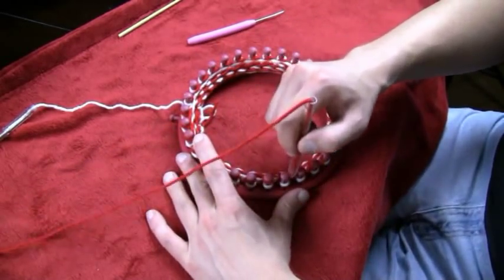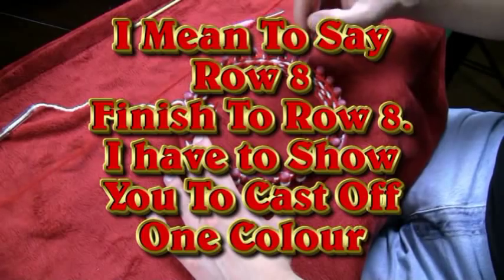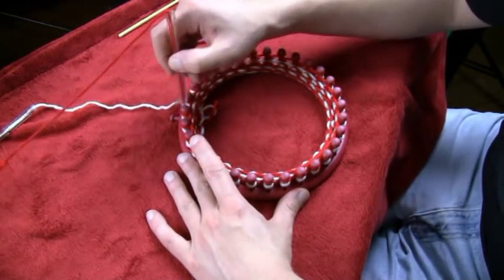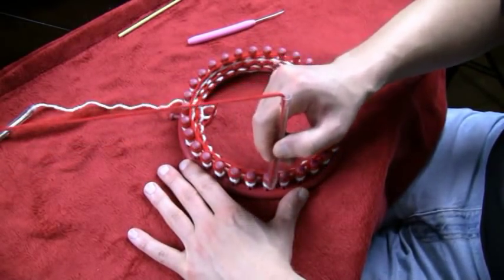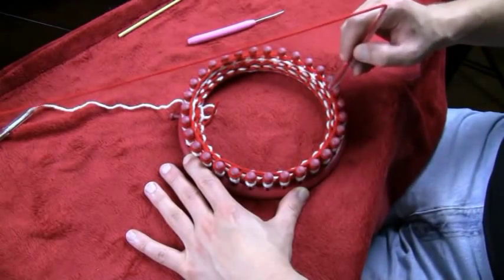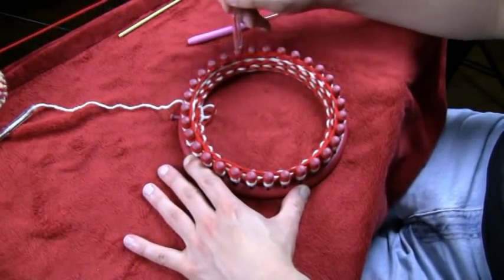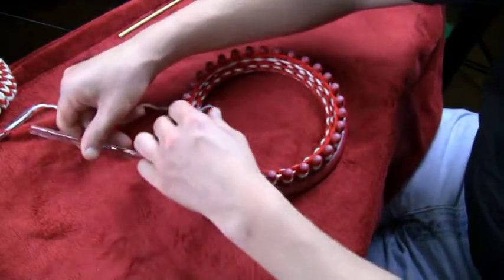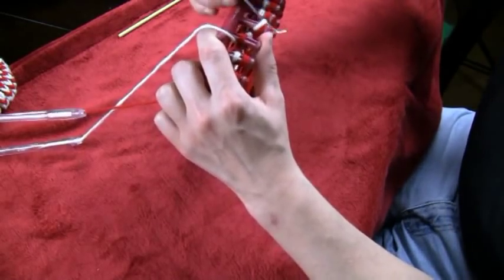Double wrap this just like we've done with the rest — it's so simple. I'm going to leave you to do up to row number ten. Do not start row number ten. We're going to finish off with row number nine and then show you what to do with the brim. Just double wrap everything like you have been, flip the bottom over the top, and make sure you're recording how many rows you're doing.